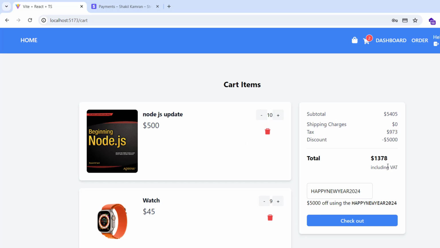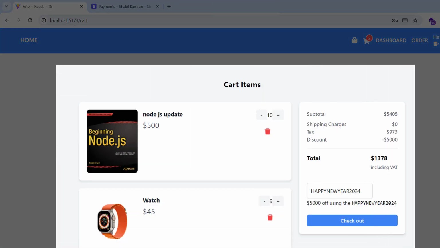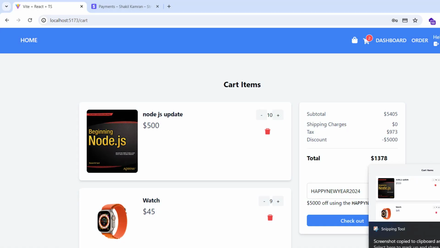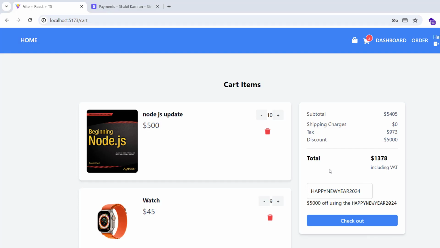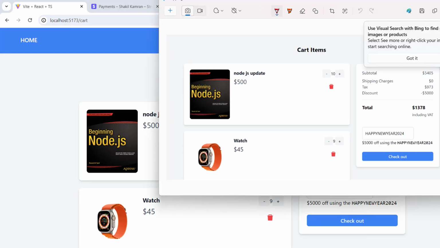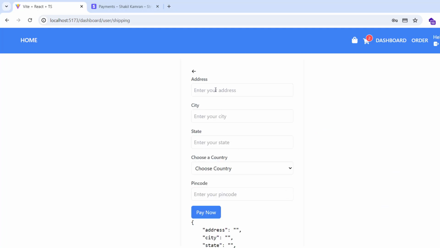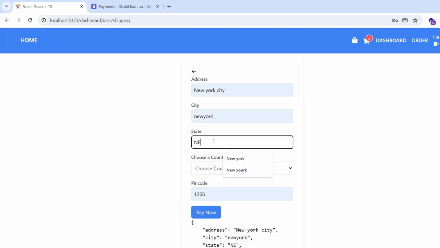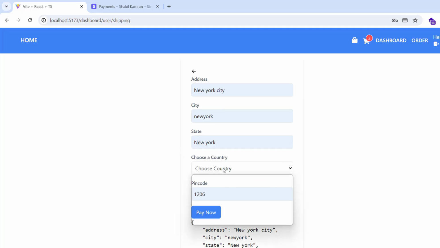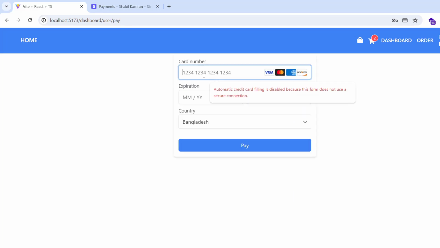Now I'm taking the screenshot. So my amount is 5,000. Okay, now I am going for checkout, and I am giving the address New York, UK. Pay now, and I am paying.